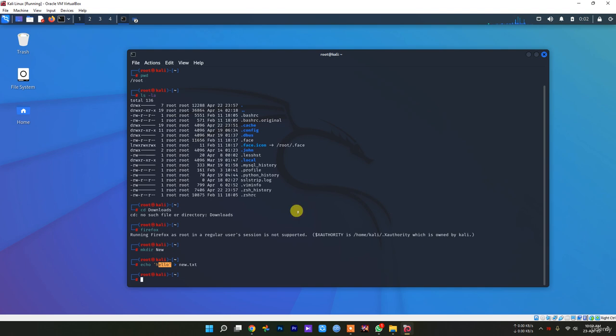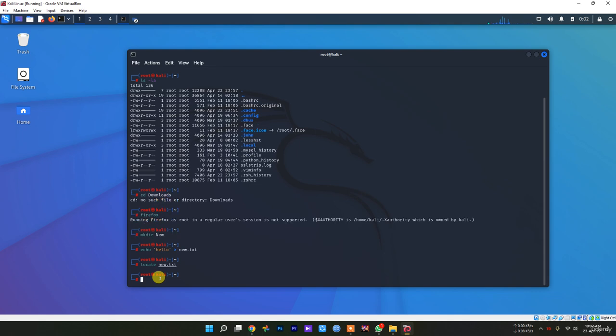You can also locate a file by using the simple locate command. You can locate anything, like the one I just created, new.txt. It located new.txt, which is in our directory folder, because I am currently in the root directory.